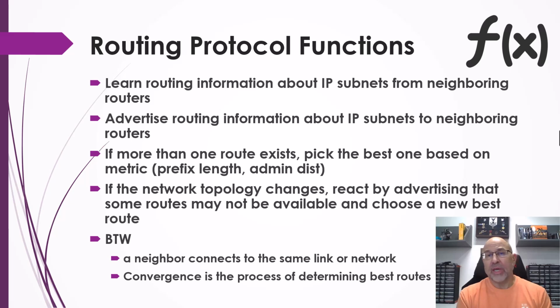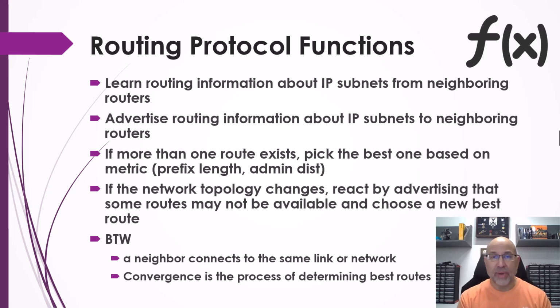First up, you've got to be able to communicate with your neighbors. So there's networks that connect you to other routers, and these might be your neighbors. If you are talking with a neighbor and you're both doing the same routing protocol, you're exchanging information about IP subnets that might be out there. So that's number one. The other thing that you want a router to be able to do is advertise information about subnets to neighboring routers. So we want to be able to collect stuff, and we also want to be able to send stuff out. Hey, by the way, I know about these things. I thought I'd share.